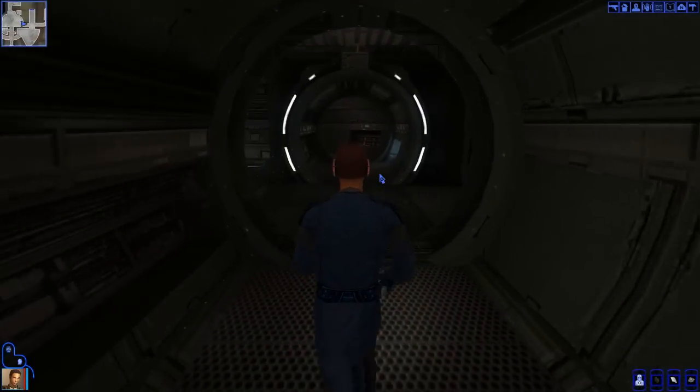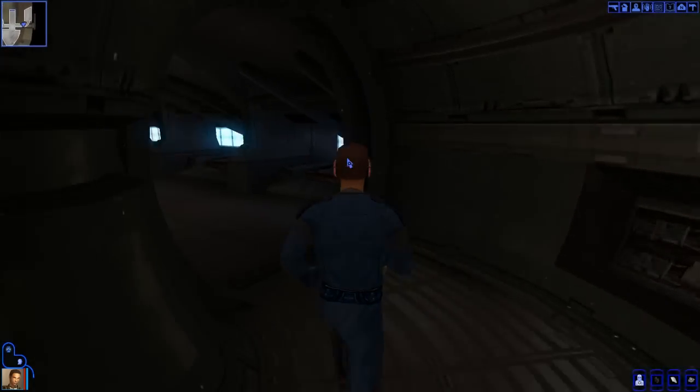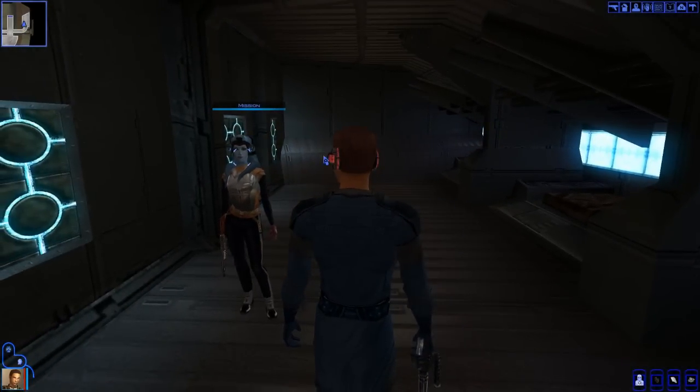Anything else about this ship? What's over here? Mission. You can't just take three beds all yourself, Mission.